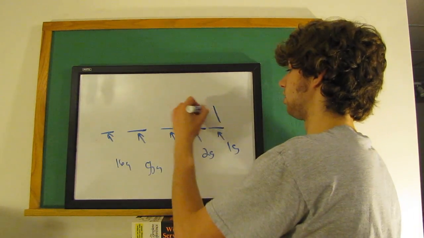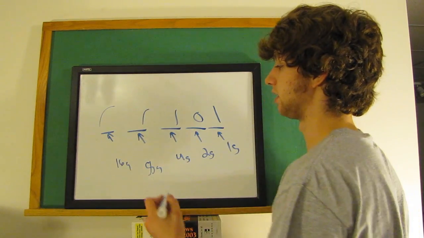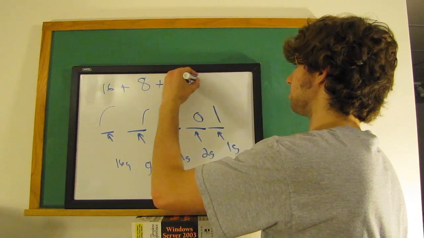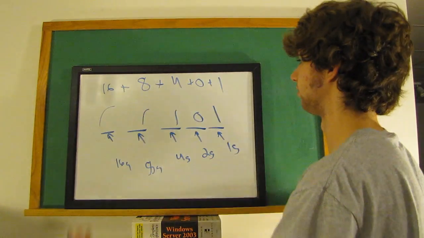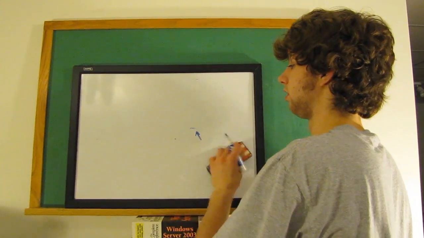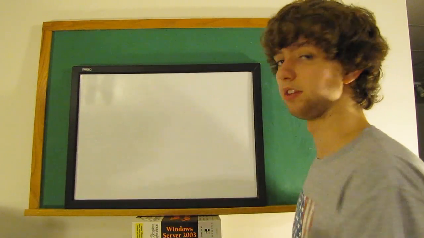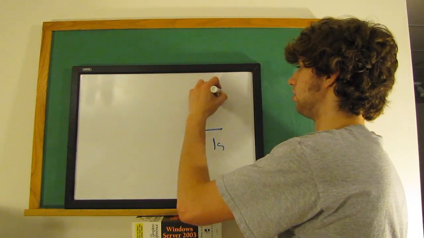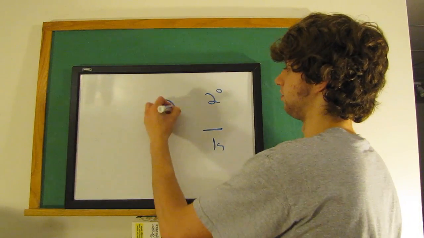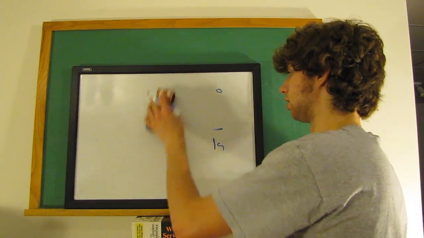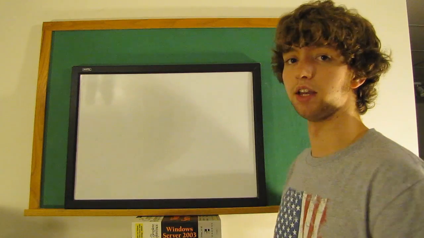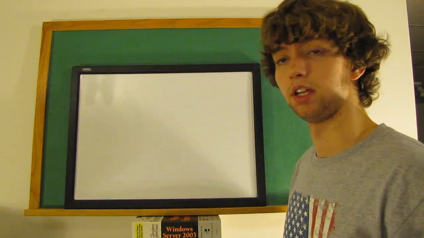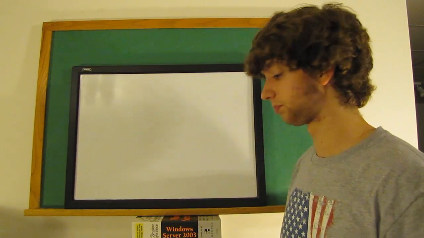So if you have 1, 0, 1, 1, 1, that's basically saying you have 16 plus 8 plus 4 plus 0 plus 1, which gets whatever. I don't feel like doing math right now. You can also represent this with scientific notation. So the 1's place would now be the equivalent of 2 to the 0th power, which is equal to 1. And 2 to the 1st power, and so forth. And then you can multiply the value you have by 2 to the 2nd or 2 to the 3rd to get that value for the specific column in the place value.